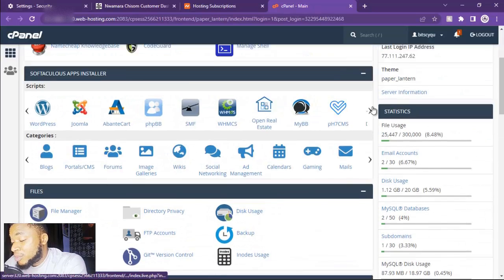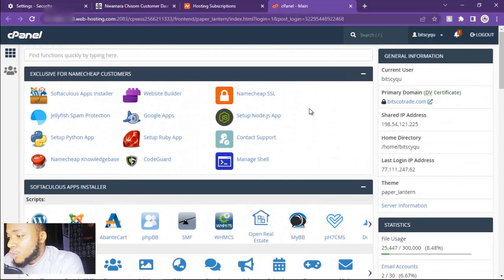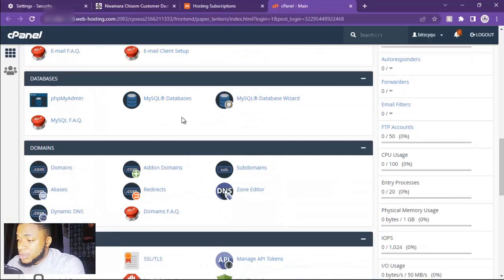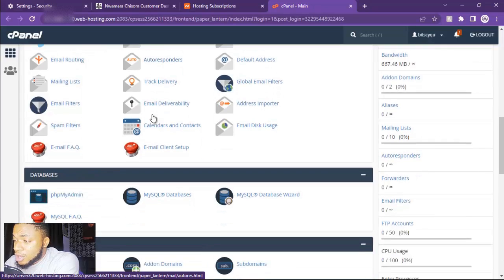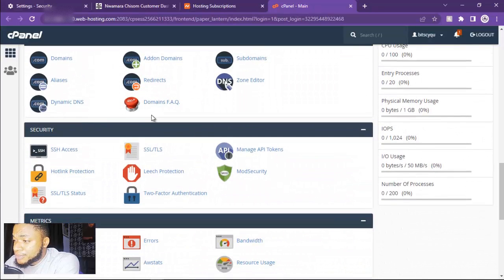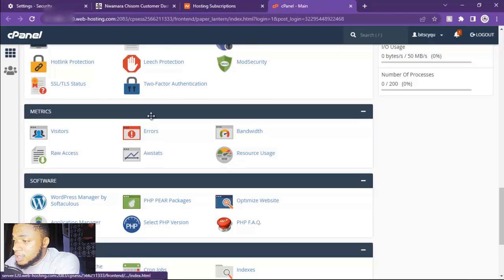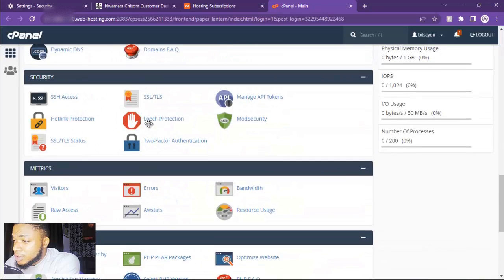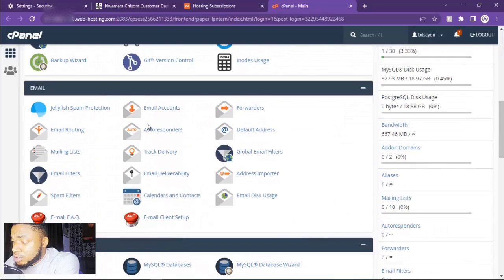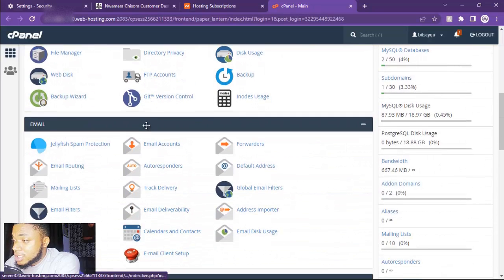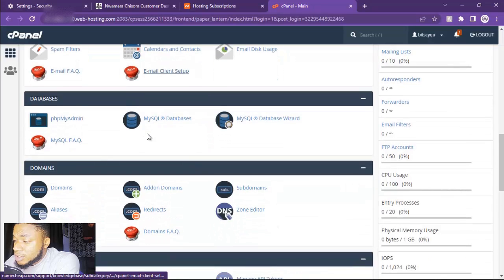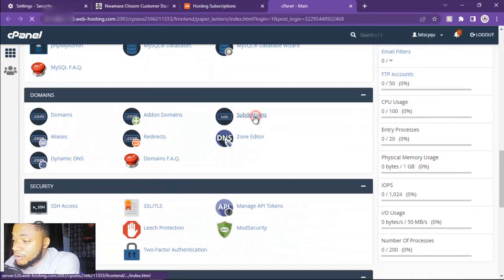So we are going to be using a primary domain to make it simple for us to use. All right, so let's just go to... we're going to be using a subdomain. Sorry, we're not going to be using the primary domain. So we'll use a subdomain to make it easier for us. So this is subdomains. Let's create a new subdomain where we can upload our file.